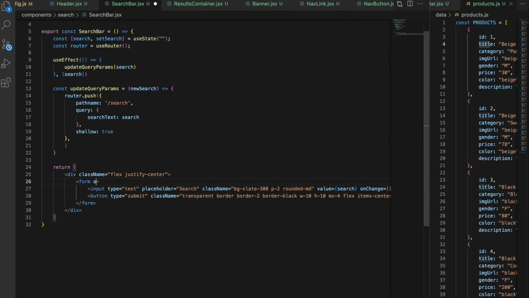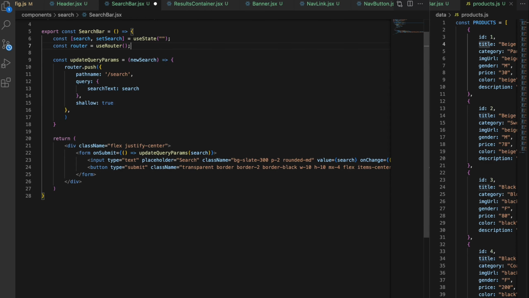The difference of what I'm making right now versus what's gonna happen is, what this is gonna do is every time the user types in, it's gonna update the result, versus what I'm changing right now is when users type in, after they press search, then it's gonna go search for it. So let's say on submit, we wanna take this in and update query params based on search, and then we don't need the use effect anymore. This will just get updated, and then this will capture its value when the button is pressed.